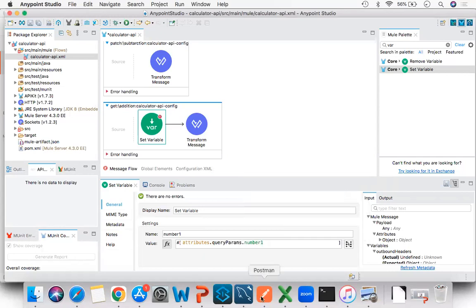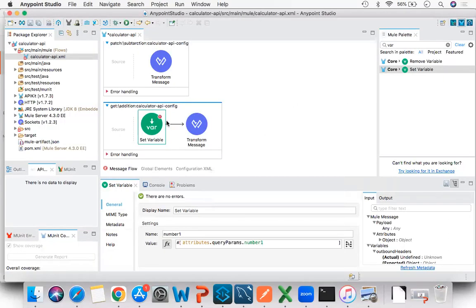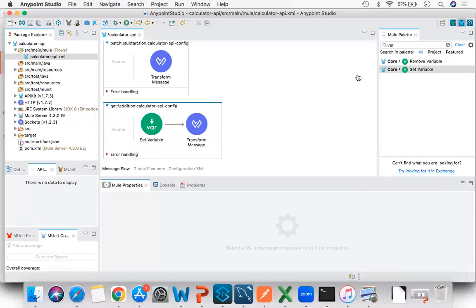So that means if you are passing some value through query parameter, let's say in query parameter number1, I am passing 4. The moment I click on send, that 4 will come and it will be stored over here. Okay. Similar way, this is for number1. For number2, I'm going to take one more variable.